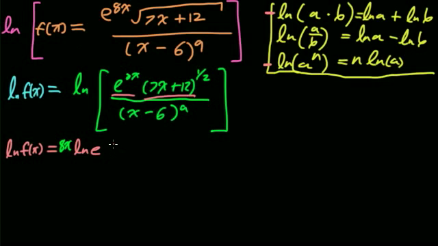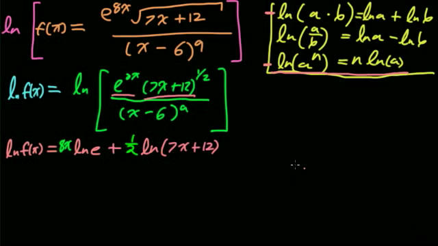So we are going to be able to write this. We can say the natural log of 7x plus 12 raised to the 1/2 power, right? And now, hopefully you can see that we can use this exponent rule of logarithms again. So we can erase this 1/2 power and have it become our new coefficient in front of our logarithm, right? So now we've got 2 out of 3 terms done for this expression.